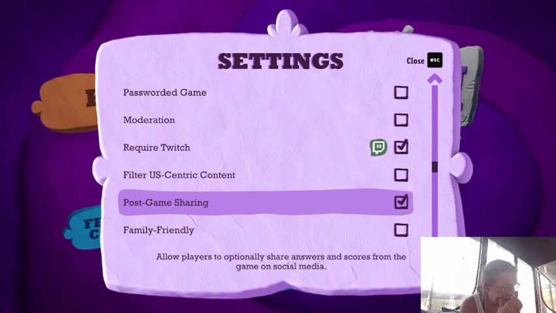That's how you all join. Oh, okay. So you guys are going to go on your mobile or in your browser. So you guys go to jackbox.tv and that's how you engage with this game. Okay, got it. All right.